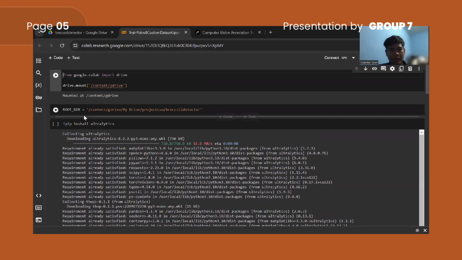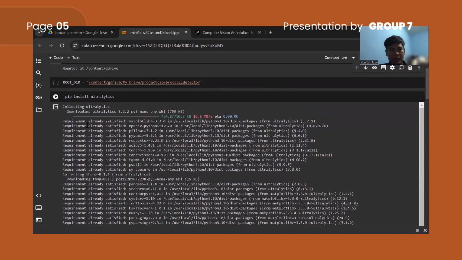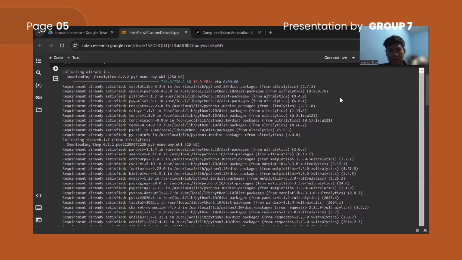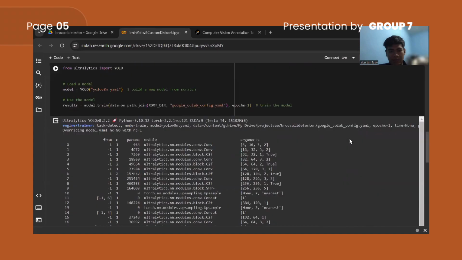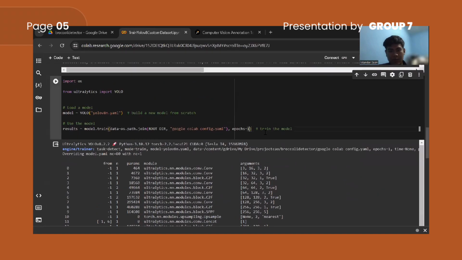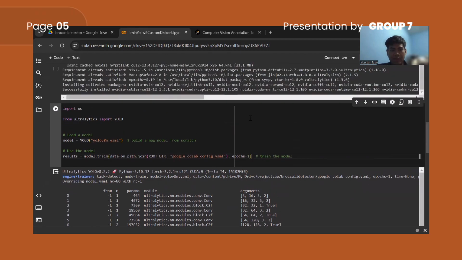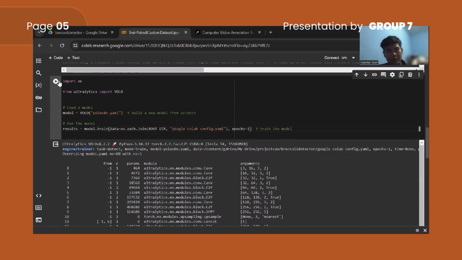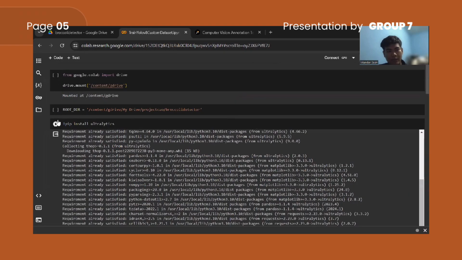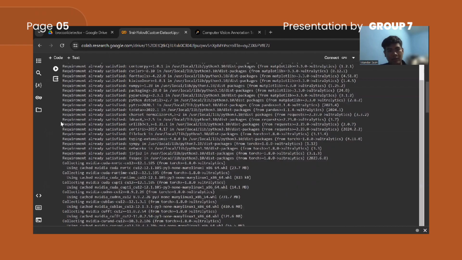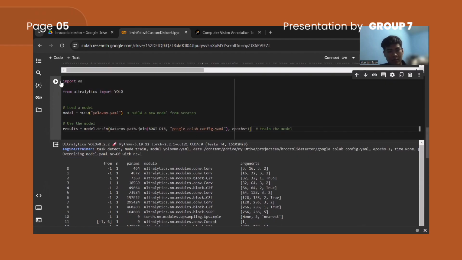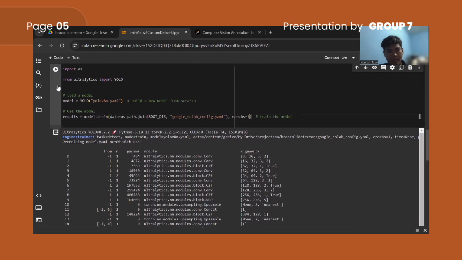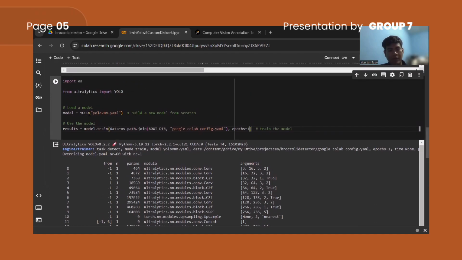After successfully running the root directory, this one we have to change to 5, 10, and 20 for the three results that we mentioned before. We have to run everything first and make sure it is successful. We import OS, and we use the model YOLO.